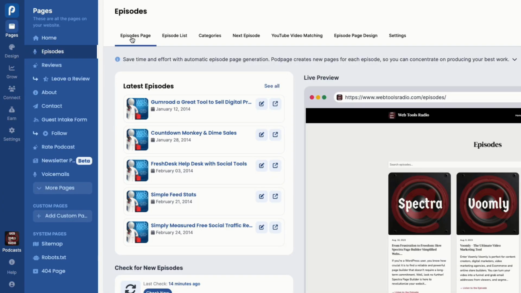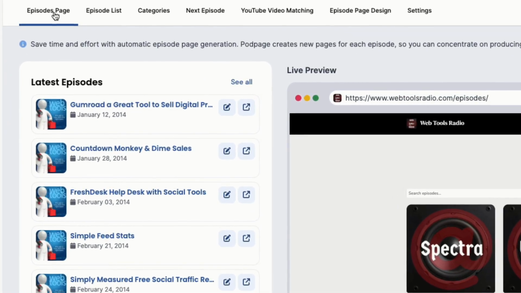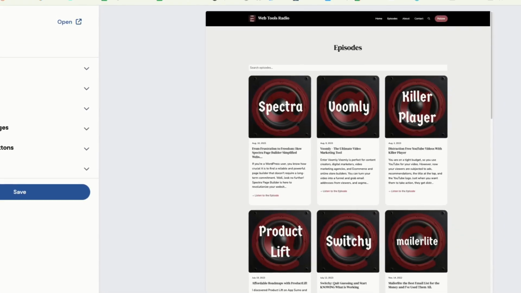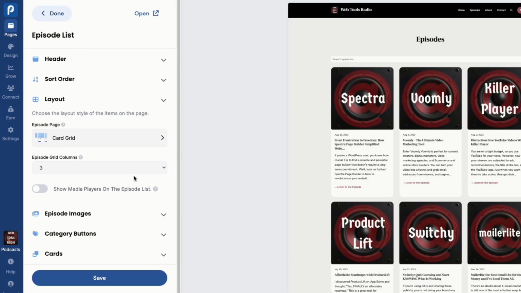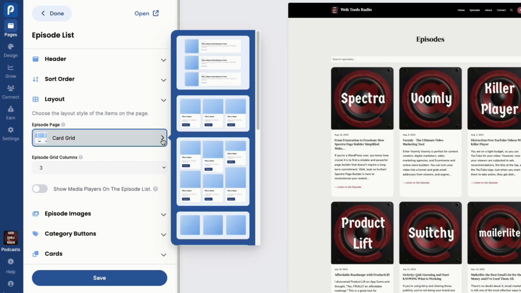And then here you'll see where there is an Episodes page. What does it look like when somebody clicks on episodes? So they're on the front page, they click on this, and so there is this page. And again, we've kind of just played with this. You've got the grid. How many columns do you want? You could completely make this different than what you have on the front page.